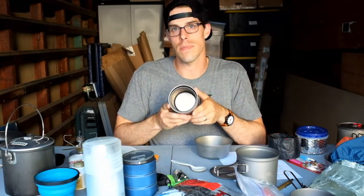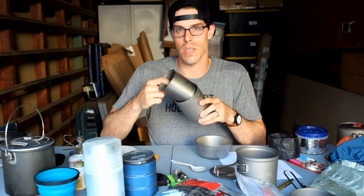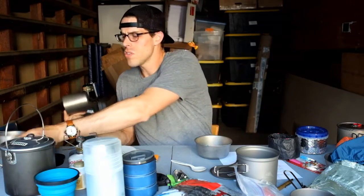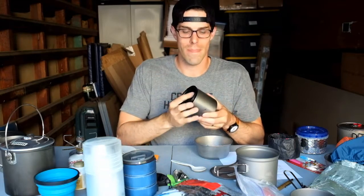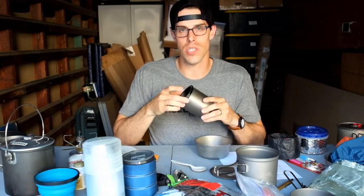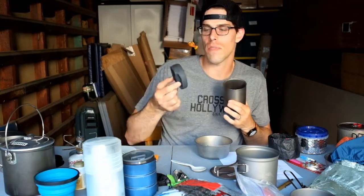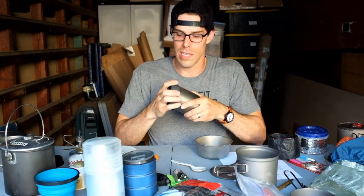The other cool thing is Keith also makes smaller mugs, and let's say you're going with 2 people, or you wanted to eat and drink at the same time. They stack really nicely. This is the Snow Peak version, but the Keith version is the same size. So you could stack them for carrying. The other thing you can do is you can get creative, right? This is the lid that comes with the Snow Peak mug, and it has holes cut out in it. There's no way to close it, so I can't really put the lid on and shake it to do my dishes. So, I poked around REI, and they have a double-walled coffee cup that has a silicone lid like this that actually fits on this one, and I like this lid quite a bit better.